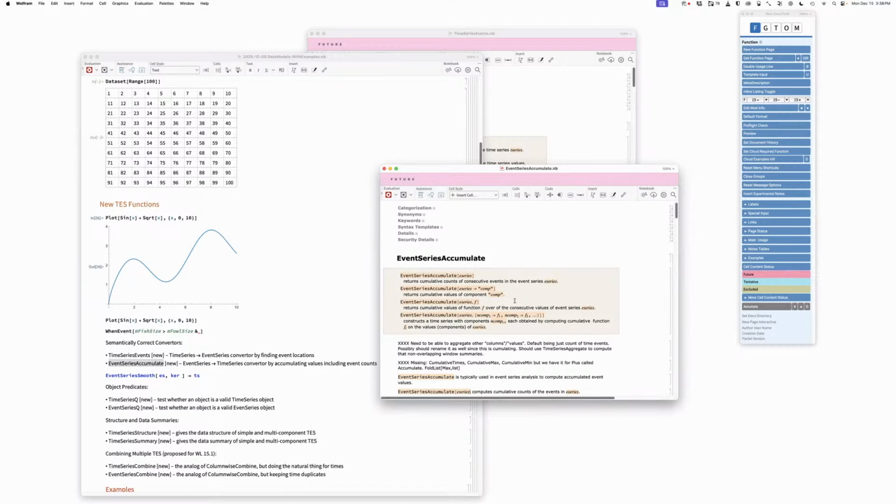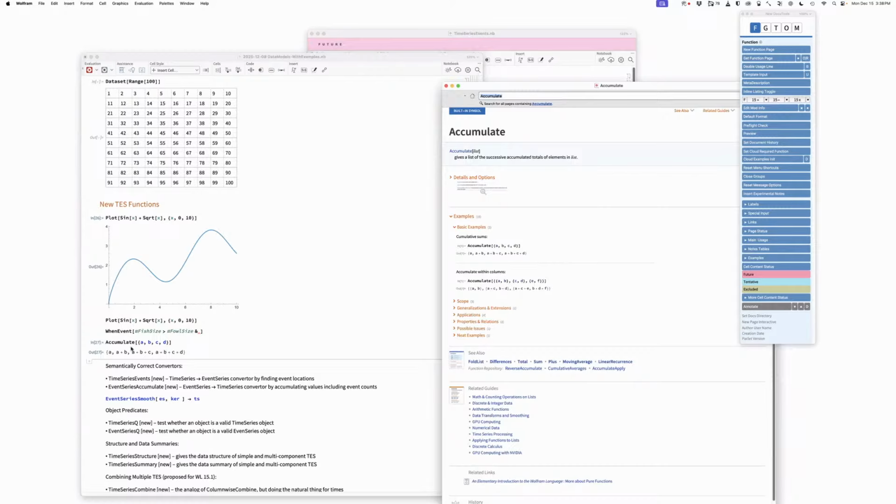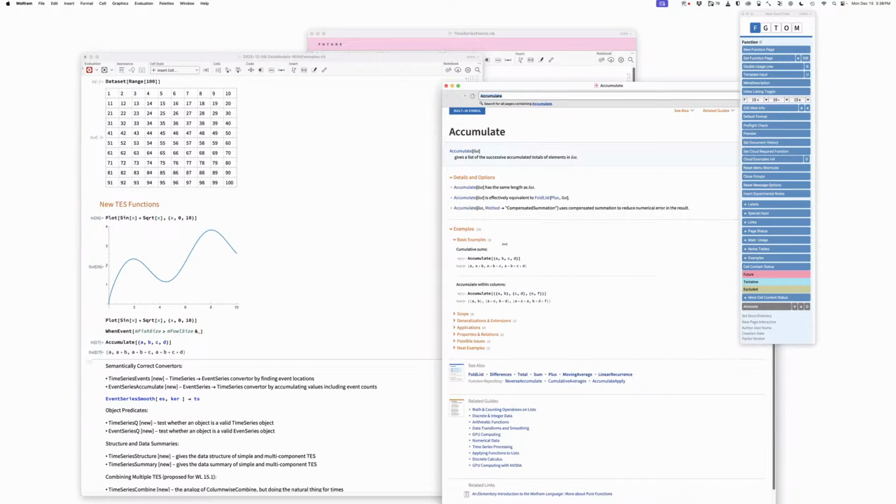But so how accumulate works? It accumulates consecutively, right? For the values. We're missing a few functions, Stephen. So we could have a cumulative times, we could have a cumulative max, we could have a cumulative min. You see what I'm saying? The general case here is what we could call products, which are flat functions, functions that take a number of elements and return another element of the same set, like plus and times.